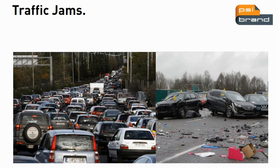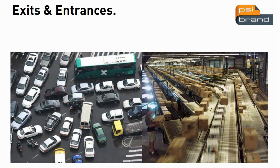I wrote an article recently comparing traffic patterns on a freeway with manufacturing. And one of the things that's very easy for everybody to relate to is traffic, but traffic jams happen. That's a big bottleneck, right? And they happen at certain times of the day. They happen when there's an accident. And even in the absence of rush hour traffic, and even in the absence of an accident, there still seem to be bottlenecks, and they always occur at exits and entrances to the freeway. Yeah. Because you've got people trying to get over from lane to lane.